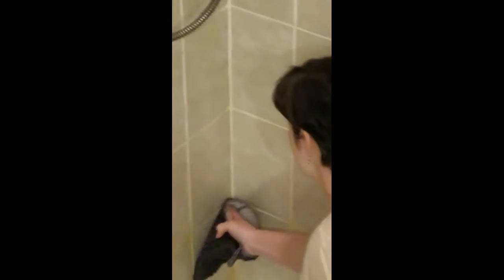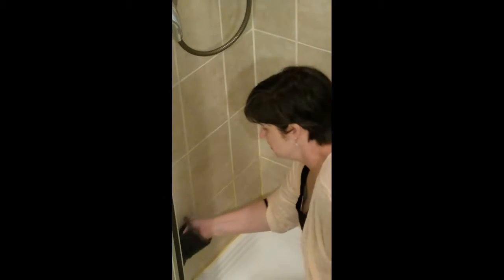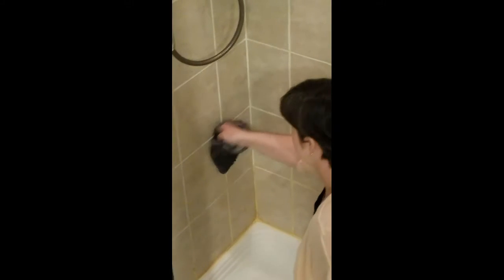This is the easiest to do when you're actually in the shower — everything comes off really easily. A lot of people ask what's the best way to eliminate soap scum. The best way is to not have it — if you start using our body cloths and eliminate soap, you won't have to worry about soap scum, it's a non-issue. So we've got the grout nice and clean, then you can just rinse it off with the backside.